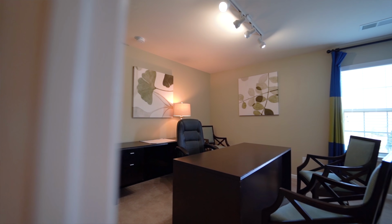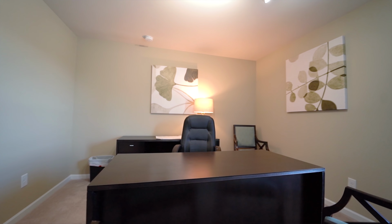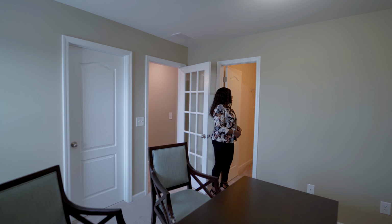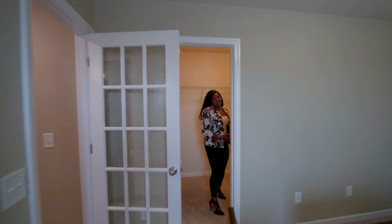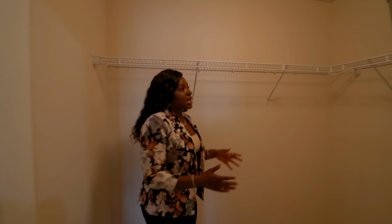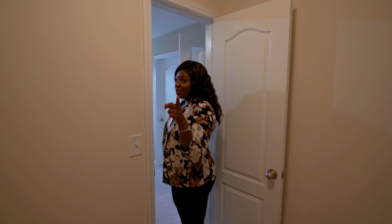So amazing feature. And the rooms are completely carpeted. I don't think you really have the option to convert it to hardwood if you wanted to. And then we enter this closet. This closet doesn't have a window, but hey, like I said earlier, win some, lose some. But this closet is very, very big and spacious as well. So it's very nice. I wouldn't use a yellow bulb though, white bulb.